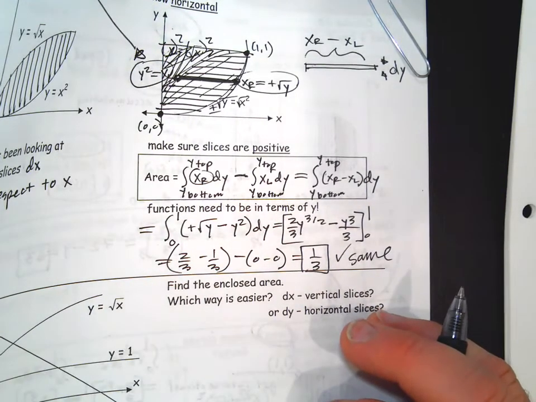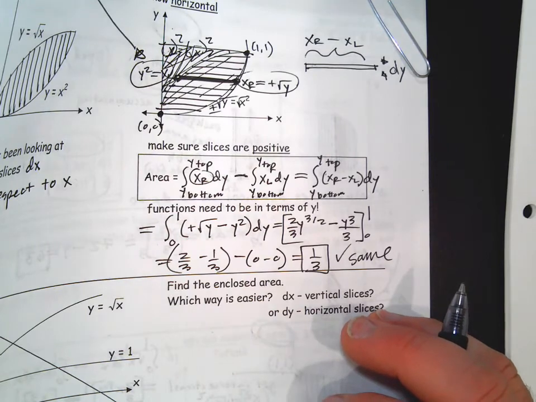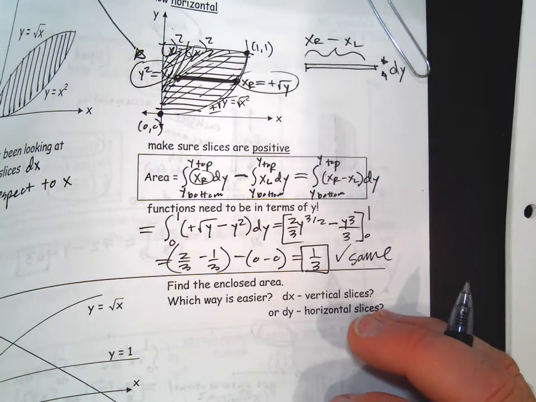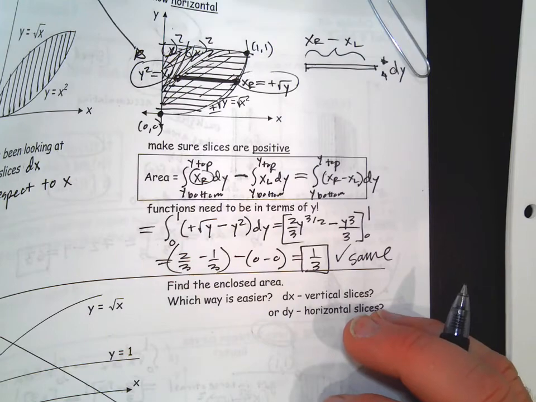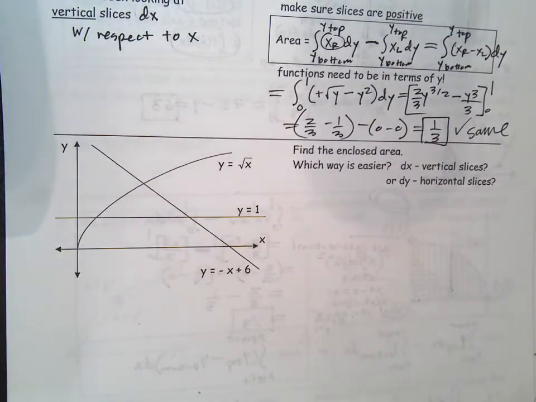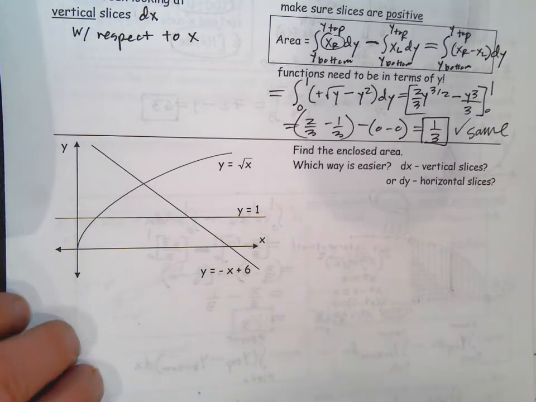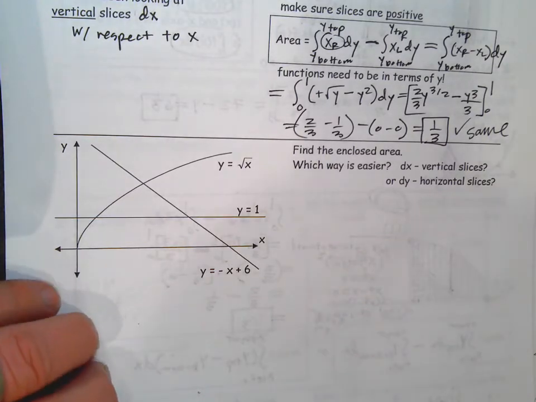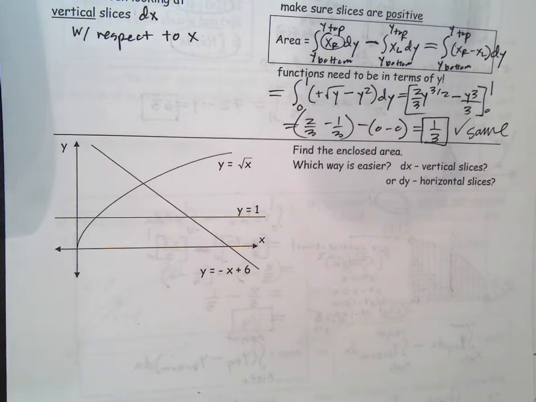But we sliced those ones vertically, right? You should get the same area. We're just trying to find it in a different way. Okay. Now, here's a slightly more complicated one. This one has 3 curves. It doesn't have to just be 2 curves. Now, you're only going to ever really work with 2 curves at a time. Okay. So, which way is easier, dx or dy? Most of us are going to feel more comfortable with dx right now, but dy is going to have its advantages, and sometimes it's going to be your only option. So you're not going to be able to just always do dx.